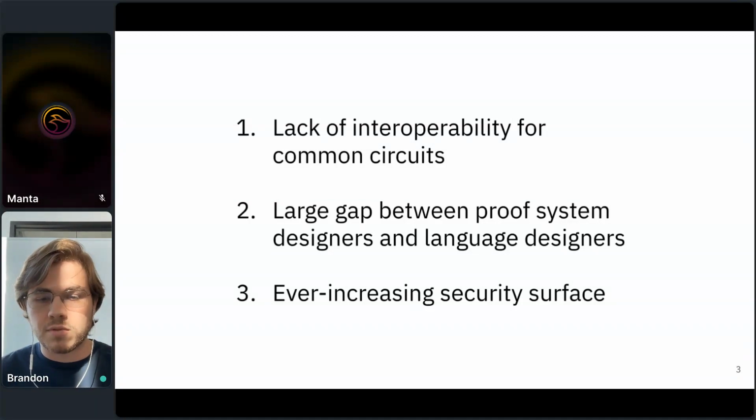And the third problem is, of course, the ever-increasing security surface. As more and more code gets written, we have more and more code to audit to make sure that our systems are safe. Especially with these more and more complex systems coming out, the audits are getting harder and harder. So we need to try and reduce the volume of code that we're writing so that we don't have this growth of auditing surface. To start tackling these problems, we built a new open source middleware solution called OpenZL.